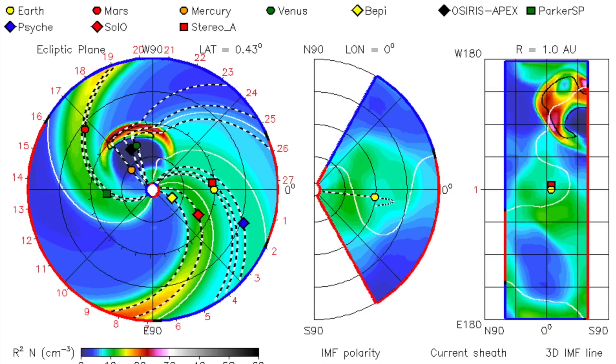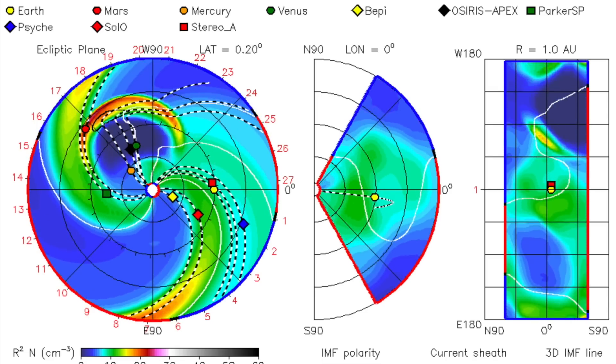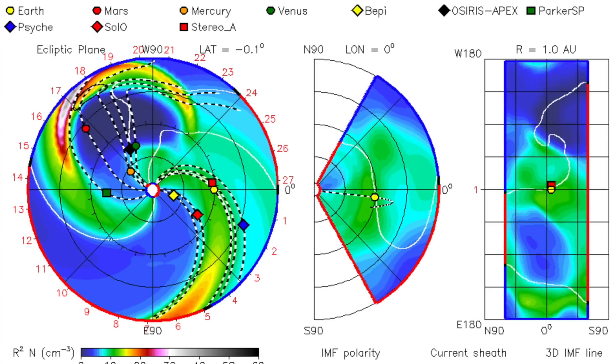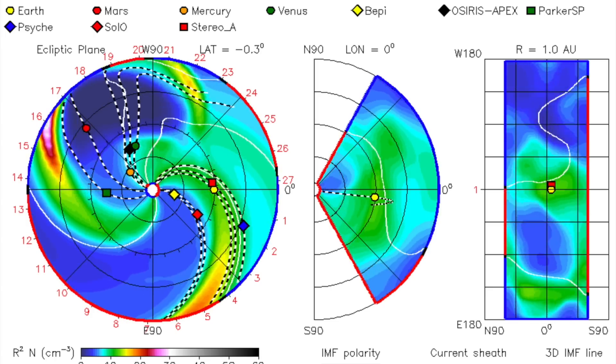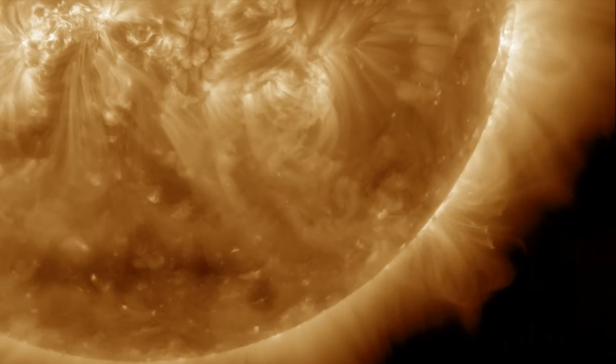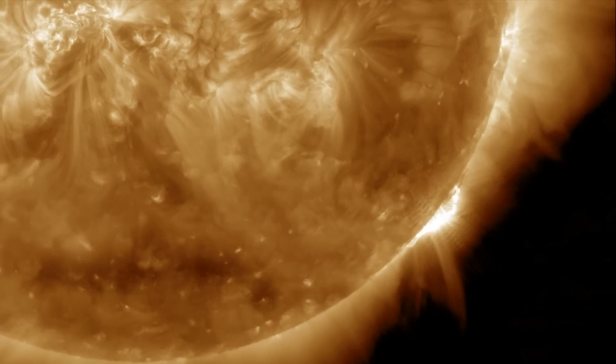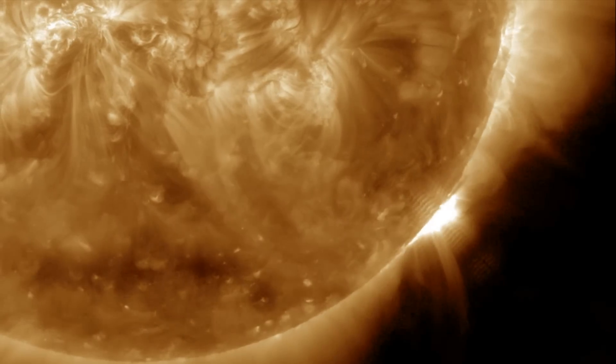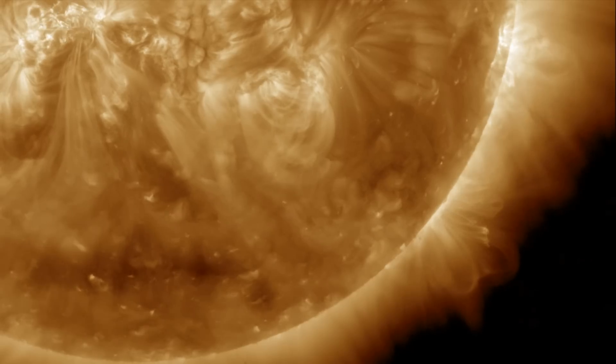Now when it comes to the CME eruption, I think this initial analysis is erroneous. It shows a less than quarter hemisphere eruption heading completely away from the Earth, and the first thing that makes me question this analysis is the wide coronal ripple during the flare. Watch how widely the plasma is disrupted, which usually matches the breadth of the CME.